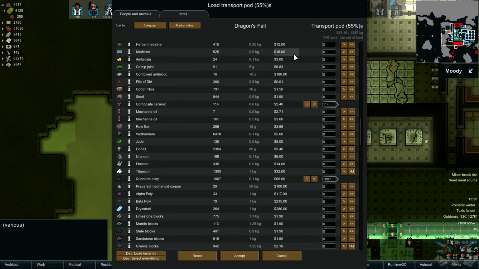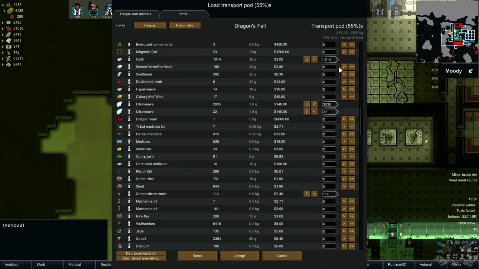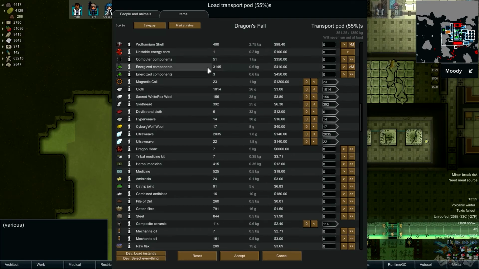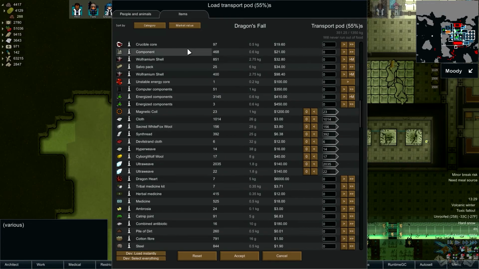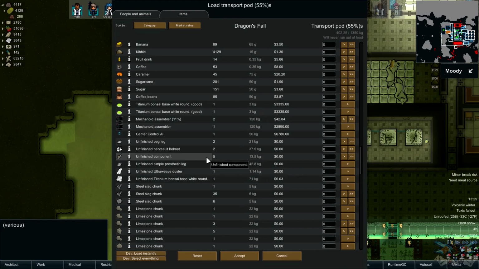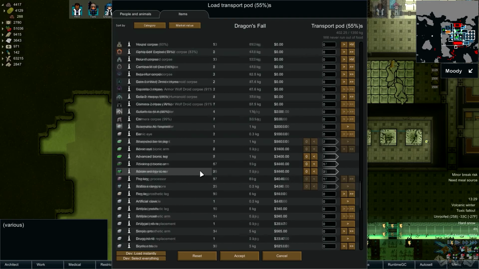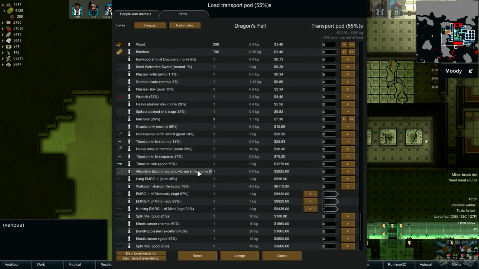So, medicine. I think I will go with that later. So, all the Ultra Weave. Cloth all. This can go, this can go, this can go, this can go, this can go. Magnetic coils I want to get with me, anodized. Okay, Wolvanium shells should be nice, but don't really need them at the moment. Computer components, yes. I am really min-maxing, am I? Yeah, I am.